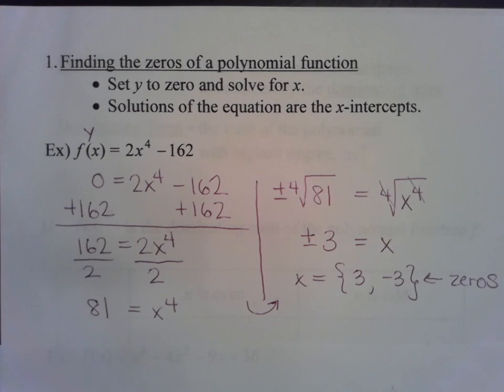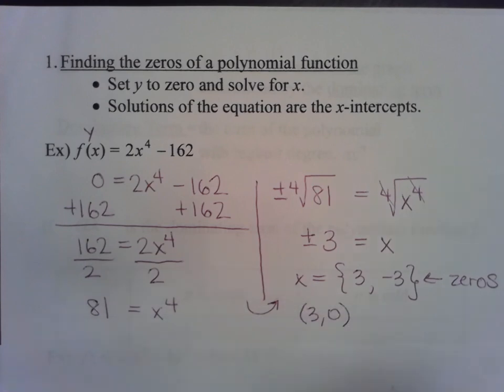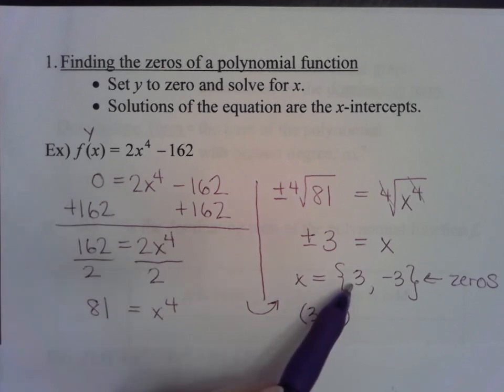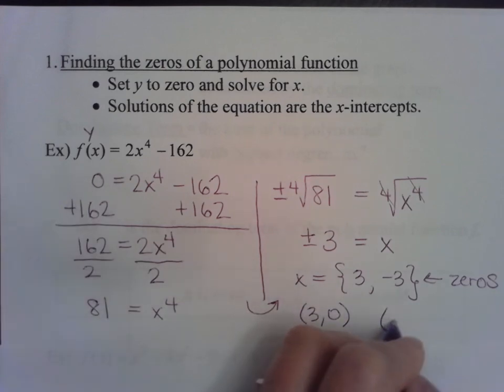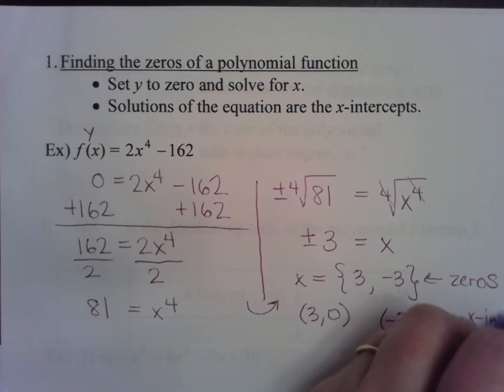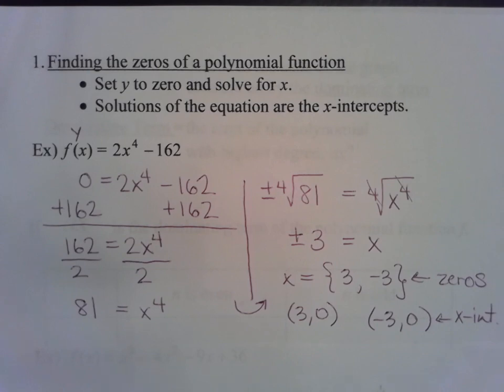If you want to write them as x-intercepts, and this is sort of semantics maybe, but usually when we talk about them as x-intercepts, we list them out as a point. Remember, we started out by making the y value 0, so these are the x values. So we had one point at 3, 0, and another point at -3, 0. These would be the x-intercepts. And so if we were making the graph of this function, we would plot these 2 points right on the x-axis.